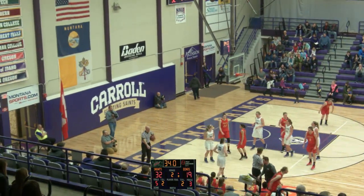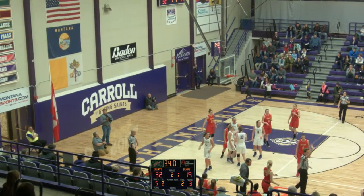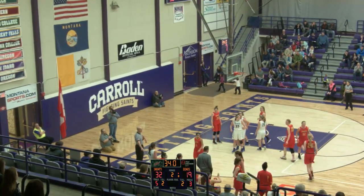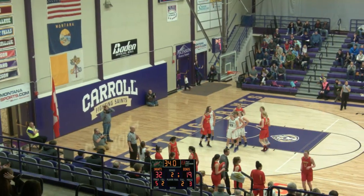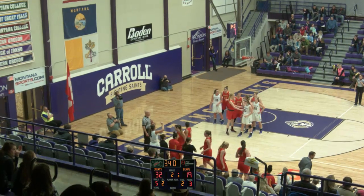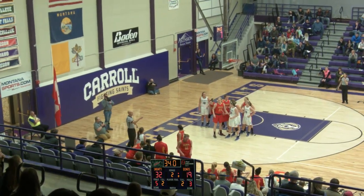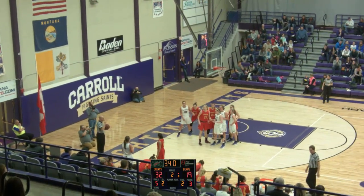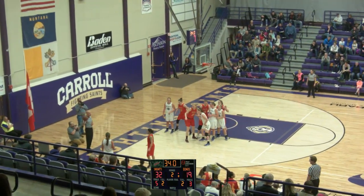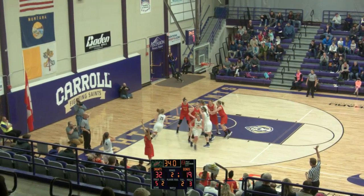There's 7 seconds on the shot clock, 34 seconds left in the quarter, in the half. Number 15, Jenna Spruitt. Number 25, Michaela Neuenhazen. And we have a few Calgary women coming in. And the Saints have it deep in the corner. It's not a good spot. 7 seconds on the shot clock.